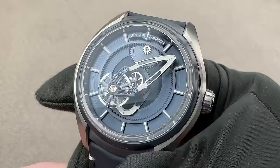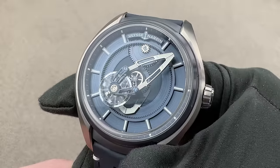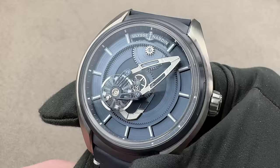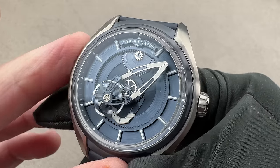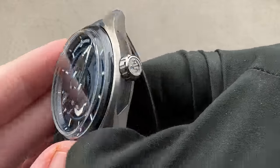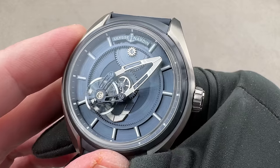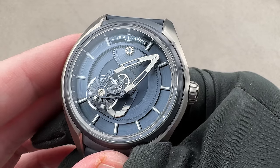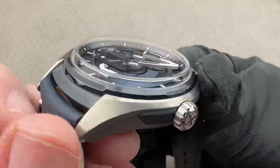They are going to rebuild the company as an avant-garde high horology offering, with fewer than 10,000 watches a year, of which 1,000 will be the Freak. The Freak will be the new face of the brand. Back in 2019, they launched the Freak X, which you see right here. It was the first Freak with a crown — a little controversial, but it's been a huge hit on the market. It's also an easier version of the Freak to wear, being only about 14 millimeters thick and fairly short across the wrist.